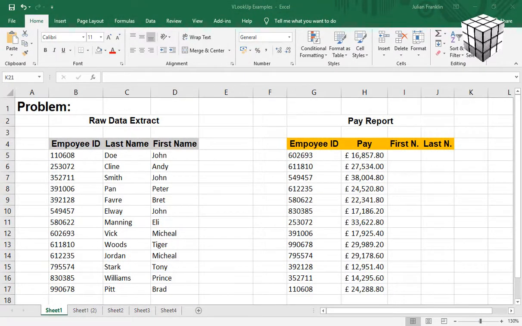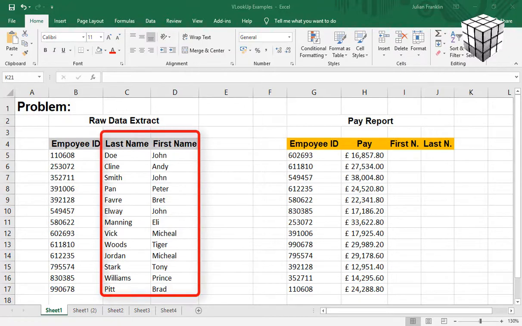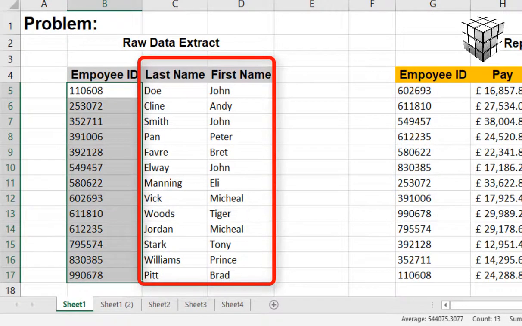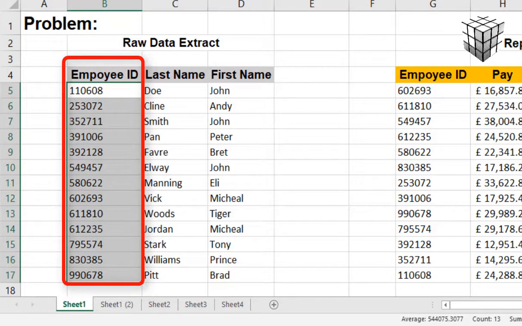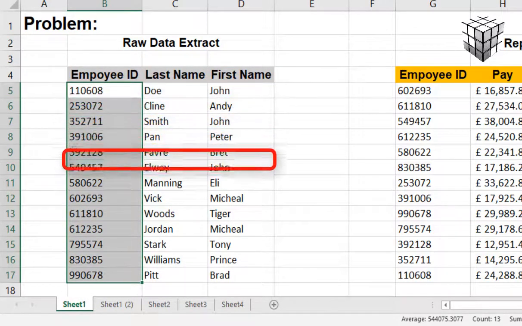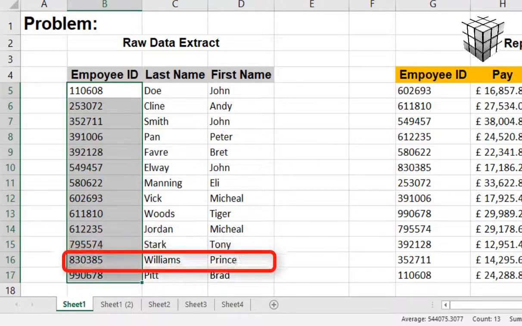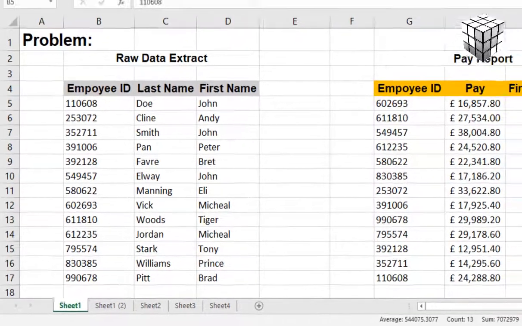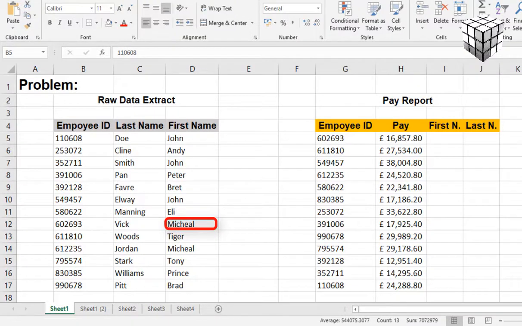Here's an example. There are any number of ways to demonstrate the power of VLookup, but in this example we're going to use the one which will help us fill in missing information from raw information we have shown on the left and place it in the table on the right. On the left we have a simple table with raw data about employees. Each employee has a unique employee number, and against each number could be information such as address information, next of kin, phone numbers, first name and last name. The information we want from our raw data is the first and last name for each employee number we have on the right.